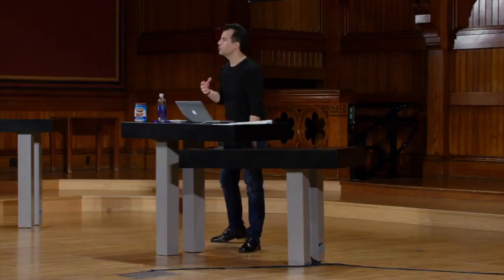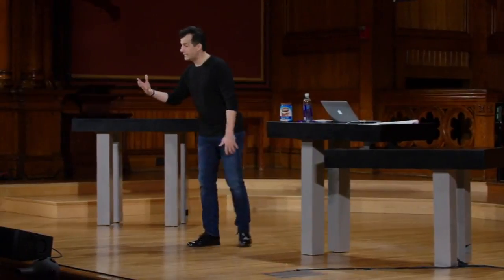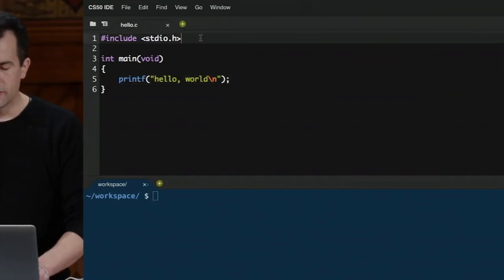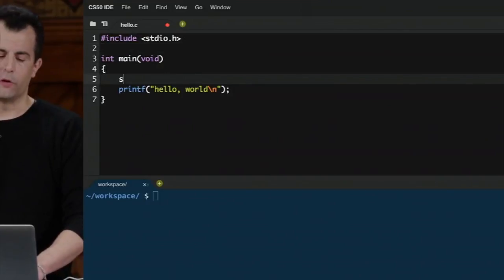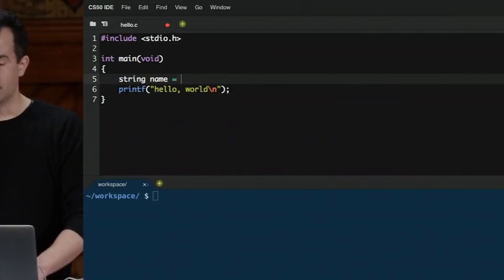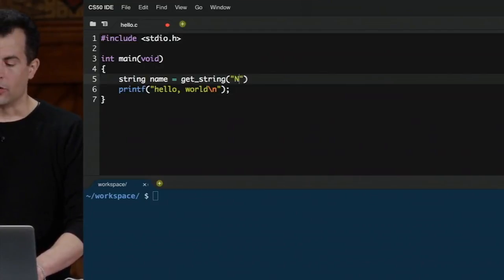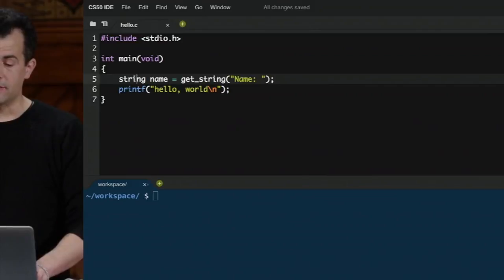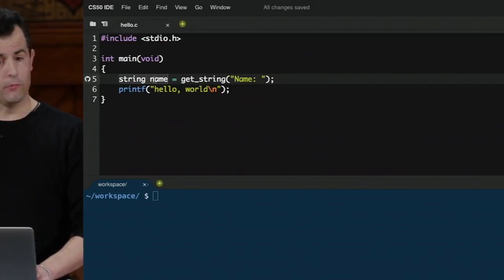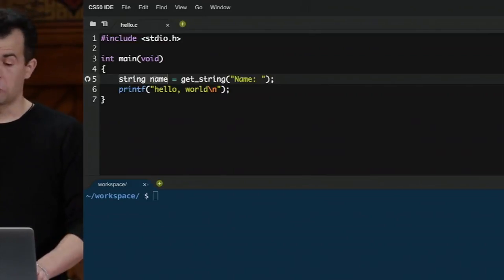But recall that we introduced some other functions the other day as well, like getString and getInt, and we'll see bunches more before long. And if I do that, notice that I have to do a couple of things. So if I want to do string name = getString, and then "name" to prompt the user, recall that the left-hand side says, hey computer, give me a variable that's going to store a string, call it name. Could have called it anything.